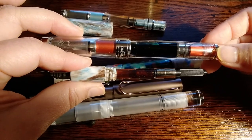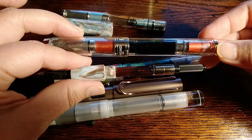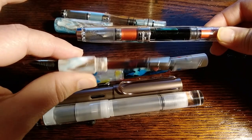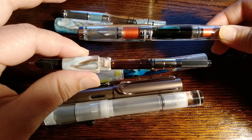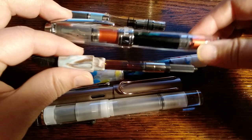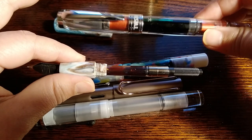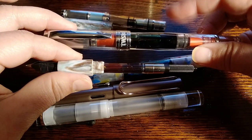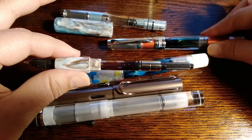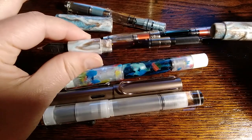I found that when you're just starting up, it feels very brief before you have to refill your ink when you're on a converter like this. You kind of feel like, I just filled it up. And when you first started, at least when I first started with fountain pens again, it's nice to be able to just get used to it, get the hang of it. With an ink capacity like this, you have a lot of time to get the hang of everything before you have to start refilling. And for whatever reason, I found the refilling process to be a bit stressful, cleaning as well.